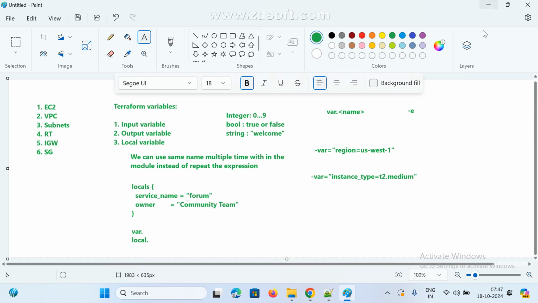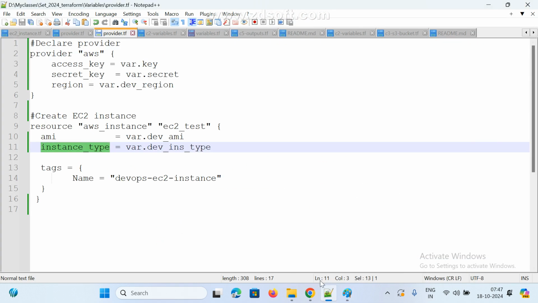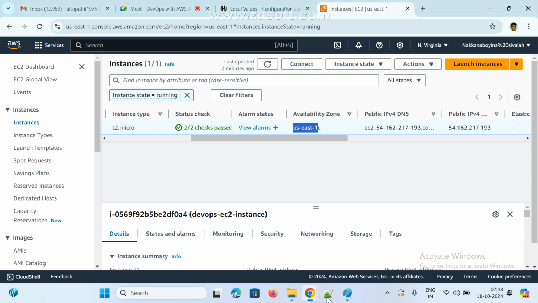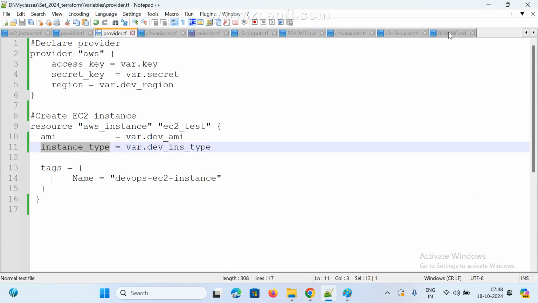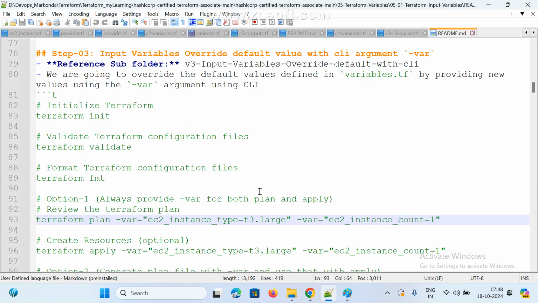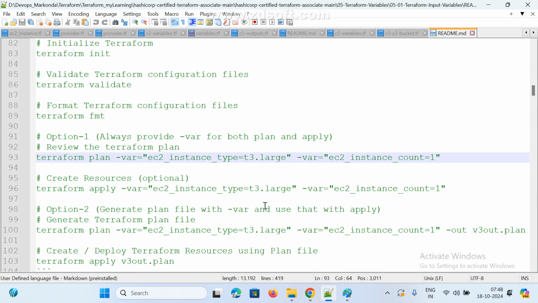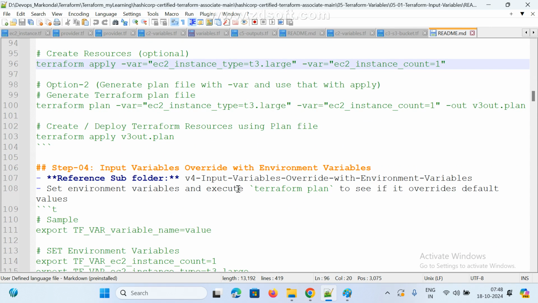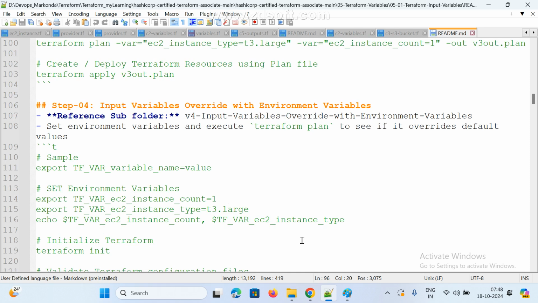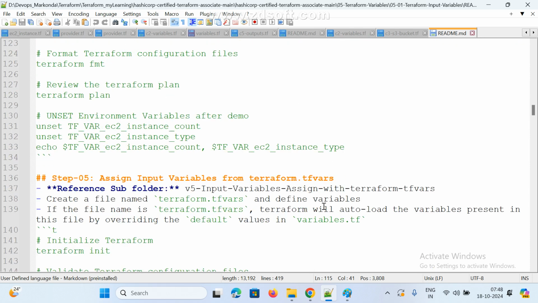Does anyone have any doubt here? Now go to here. So this is runtime, and we want to declare one more file. Create a resource, Terraform apply variable, whatever you want. This is an example, and this is an environment variable. Linux only we can check it. Leave that one, we'll see.